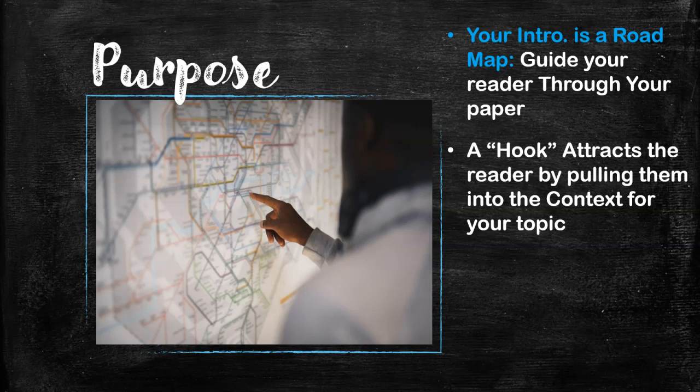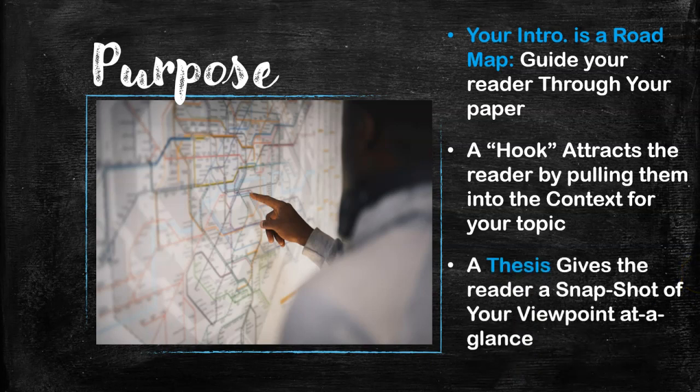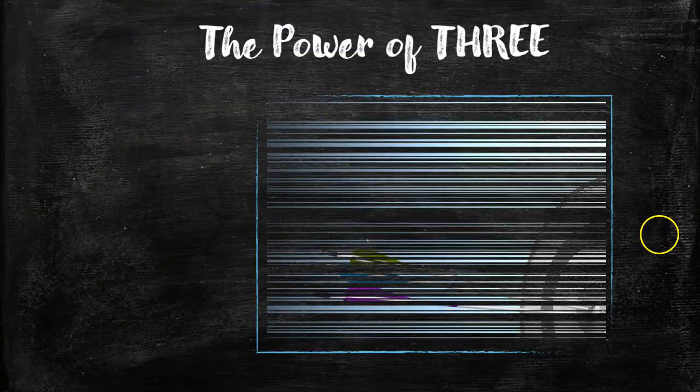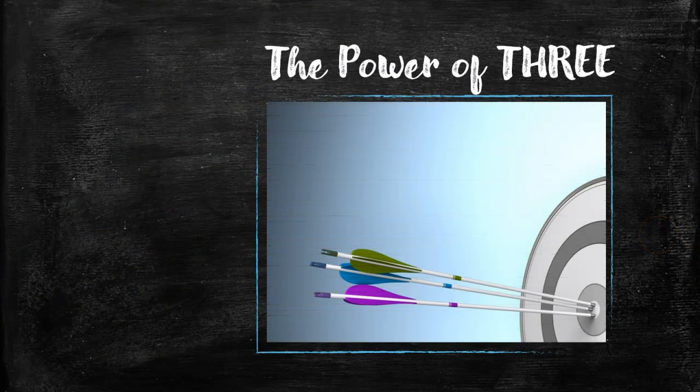So you might make a surprising statement. You might take a moment to artistically depict a scene through artistic language, like an imaginative moment. You might open with a statistic, something like that. And then a thesis. The thesis gives your reader a snapshot of your entire viewpoint at a glance. So let's dig deeper into what a thesis is all about.